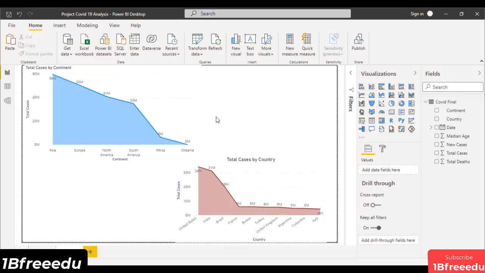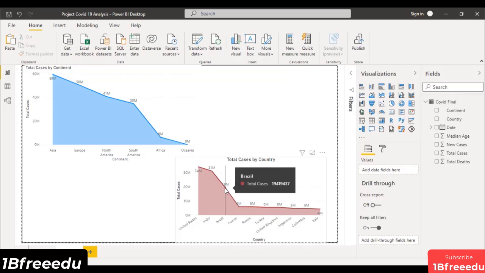Like we are getting that, okay, in Asia most of the cases come from India. In North America, most of the cases come from United States. Similarly, we have South America, where 35 million is the total number of cases, and a large chunk of it, that is 19 million cases, are from Brazil itself. So what we will do is, we will do a country analysis of each continent and try to find out the factors which may be responsible for this particular scenario, right?